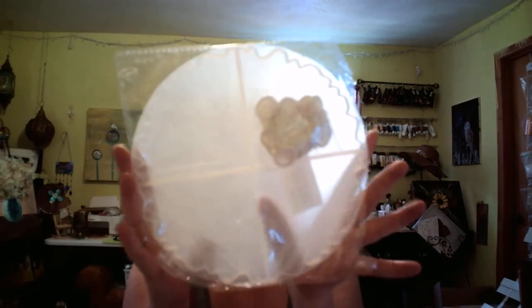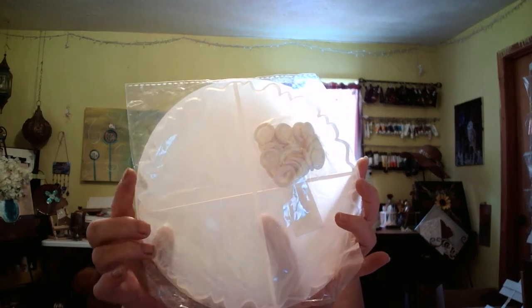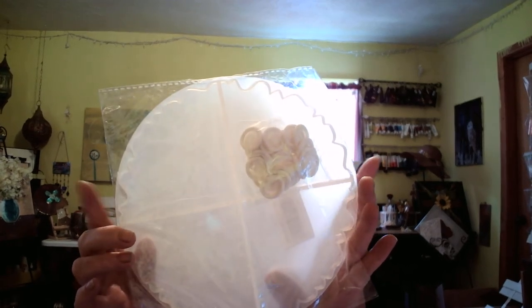Hey, sweet babies. My UPS man just ran. I don't think it's the panty organizer, though. Shoot. I was sure hoping it would come today, but I don't think this is it. Oh, I was hoping, but I don't think it is. Oh, this came early. This is my, a gate. Is that what they call it? A gate? Something like that. Mold. Coaster mold.